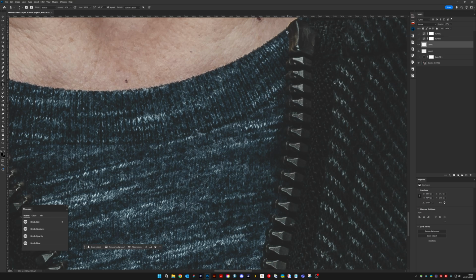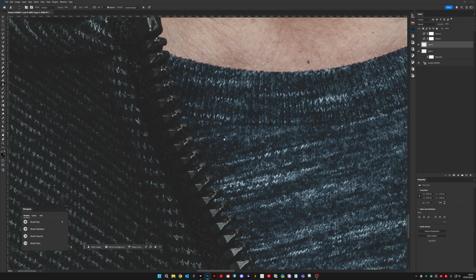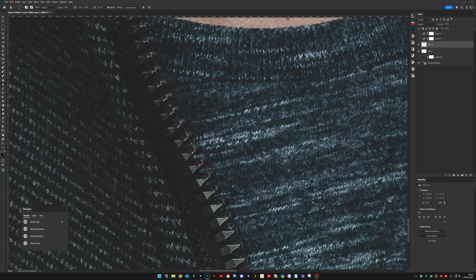So here I'm just getting any of the highlights that go into the zip away. So again, there's a bit more of an understanding. I know it's just a zip, but if I take these highlight areas away from the zip, then again it's simpler.